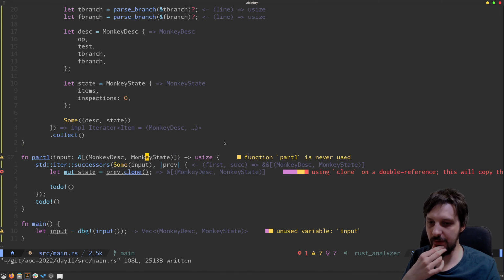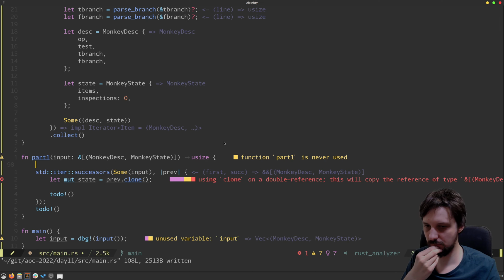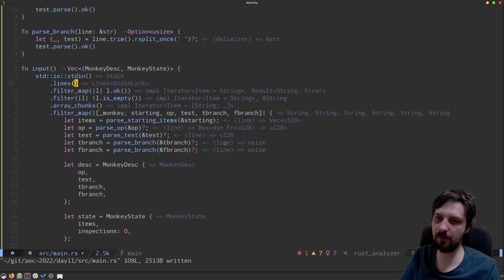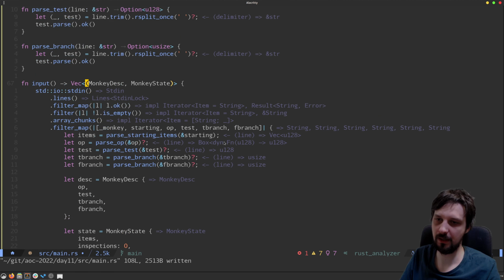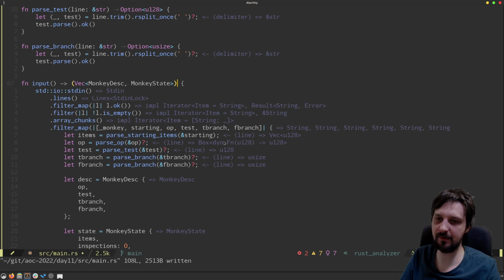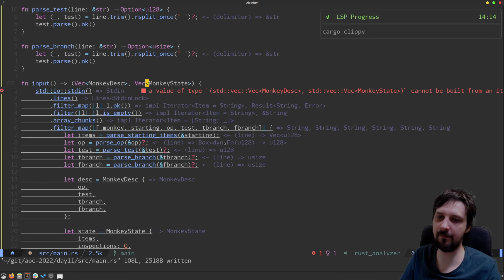Our successors, I never more want to deal with any kind of... I don't want to care about my monkey state at all. And what I actually want to do here, do I want to unzip it here? I think I want to. So I want to keep my states and monkeys in separate vectors, and it is very often a very bad idea on production, but for the puzzle we just know they are very much parallel.